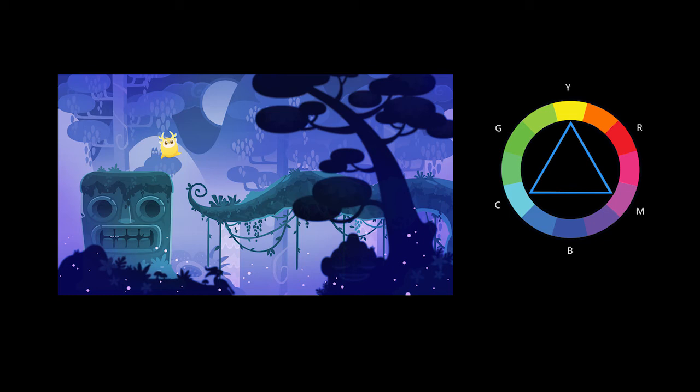You need to balance the colours though carefully so they don't appear too distracting when they're against each other. Now we're using blue as a dominant colour, which creates a cold feeling to the environment, and the yellow as the accent to the character draws your eye in.